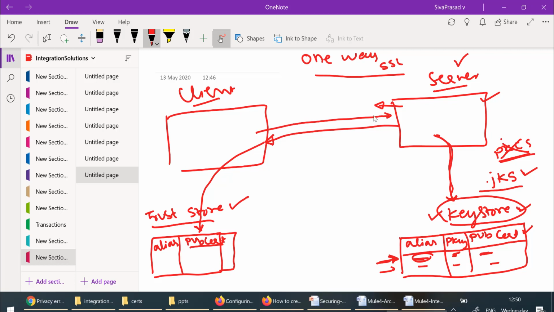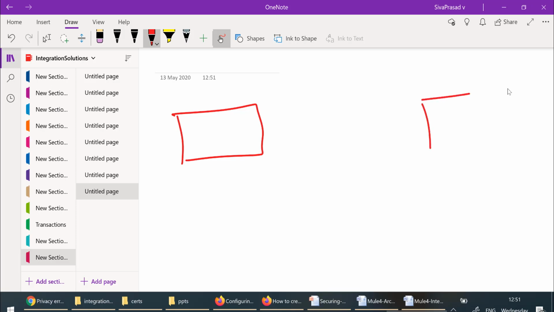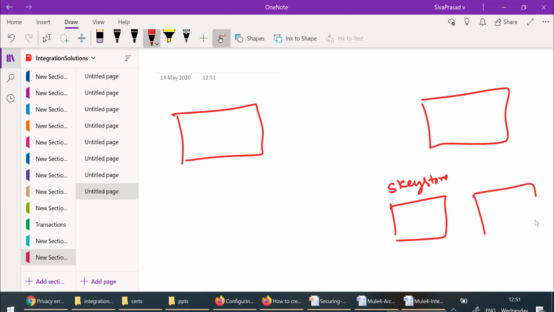But in some cases, you want the server to validate whether the client is a known client or not. So in that case, let me show you clearly. Let's say this is again a client application and a server application. There will be two things. One is a server key store, and the server also will have a trust store, the server trust store.